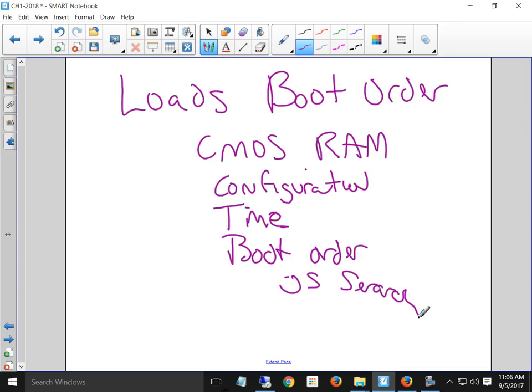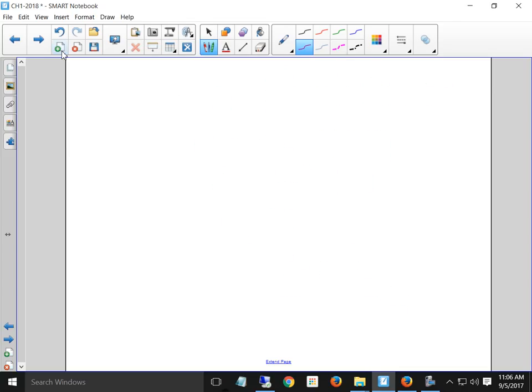Oh, by the way, it says F2 to enter setup, and now it says preparing to enter setup. And that is the BIOS setup screen that I can use to set the date and time, to set what things it can boot from, to say the order that it boots from, and we choose that. And there's some different boot orders we use here at Trail, okay? So your laptops right now, there's five different things we could choose. There's only two that are checked, and those are the only two things that are allowed to boot from, okay?